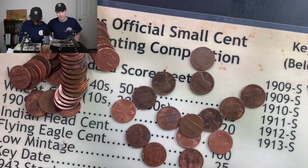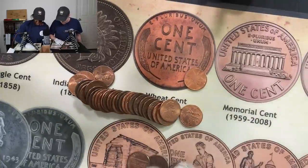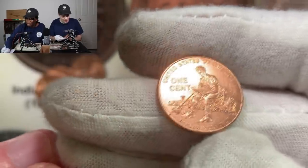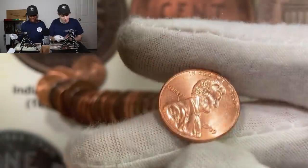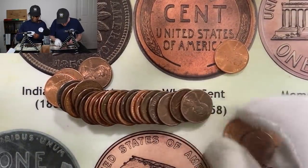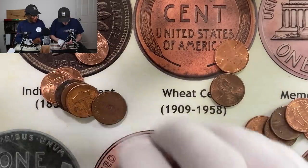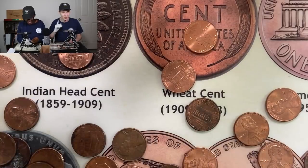I got a 2009 over here too, right after you got yours. It's going to bring me up one more point. This is the Formative Years. Pretty nice looking coin right there for being well over 10 years old now. It's crazy to think that - 2009, and that one is a Philadelphia. Let's keep moving, see if there's going to be anything else in this roll to give us some points. We could find a five point coin here, but it doesn't look like it. So we will just go ahead and get on to the next.